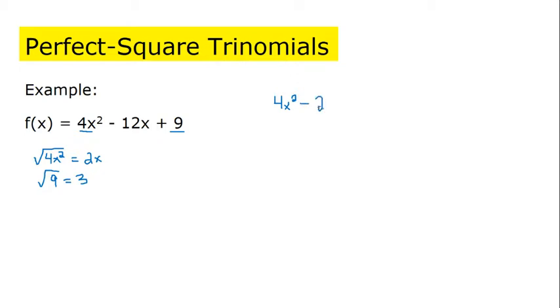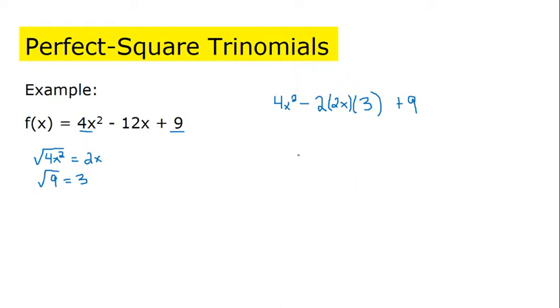So when we write this out, we should have 4x squared minus 2 times each of those factors that we just got, 2x, and then times 3, plus 9. So when we multiply 2 times 2 times 3, we should end up with the number that we had, which is a 12, which we do end up with. So that means that we factored this correctly.